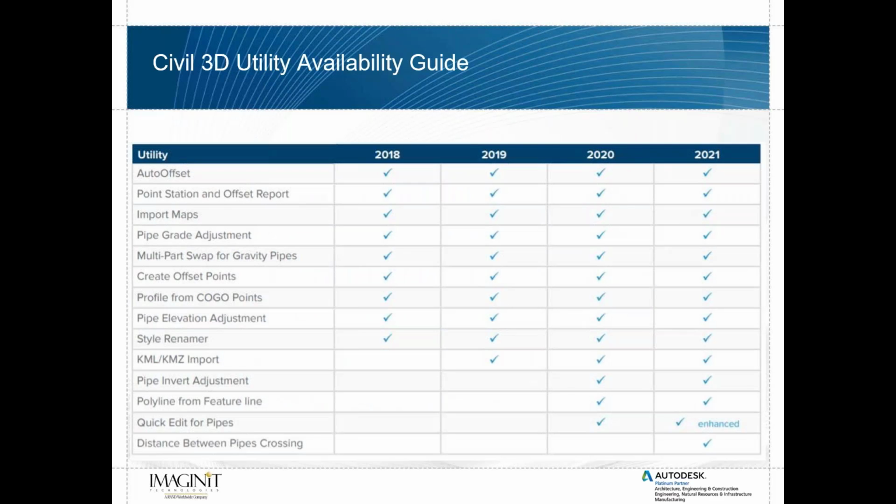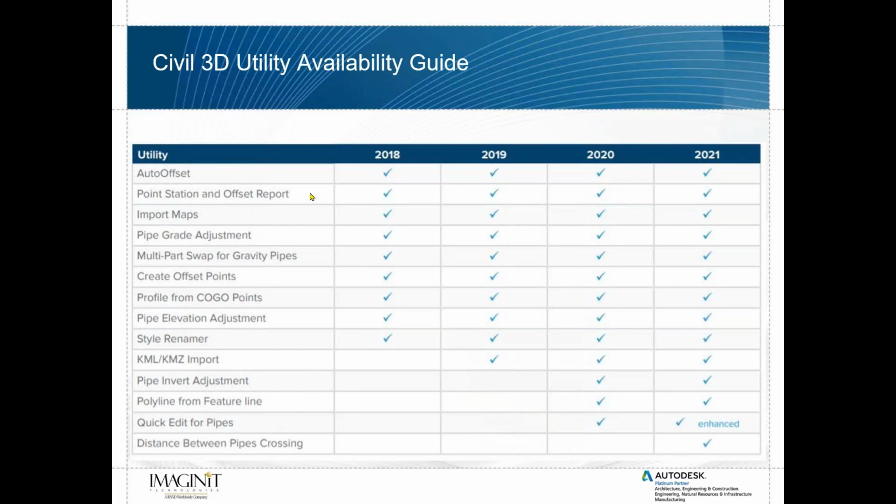What we're going to be looking at here is a little comparison matrix that we have for our utilities. I show it to 2018. I believe we started this utility set back in 2016. And these came from requests from our users. There were real world needs from surveyors and engineers about things they wish Civil 3D could do a little bit better. And from our side, just a couple of guys did a little bit of coding and added a little bit here and there. And it grew to be an actual utility set, a toolbar that installs with Civil 3D. You can see a couple of them.